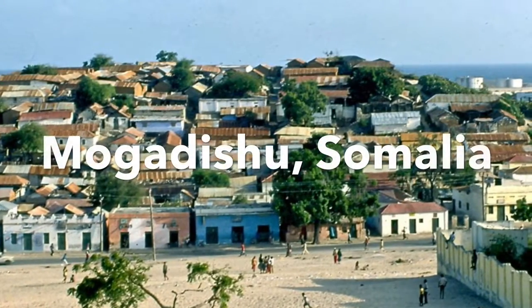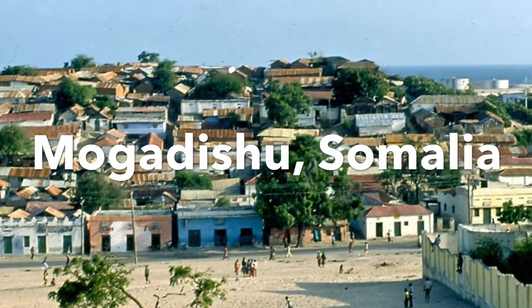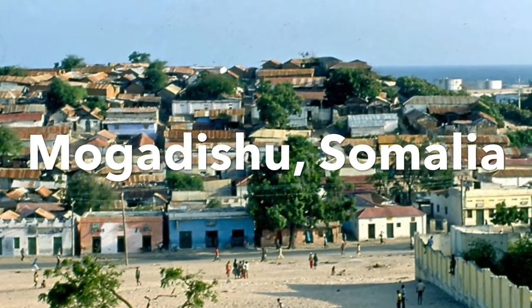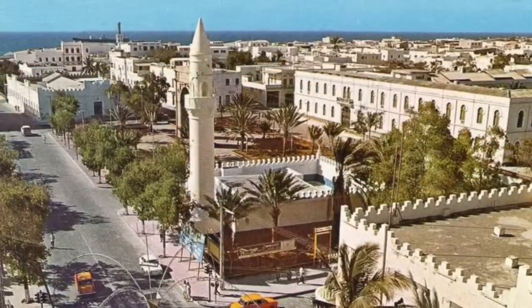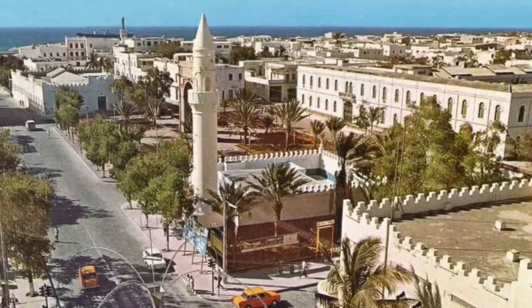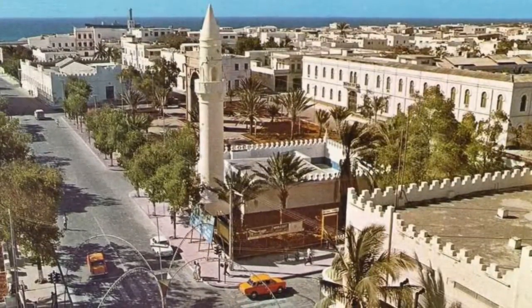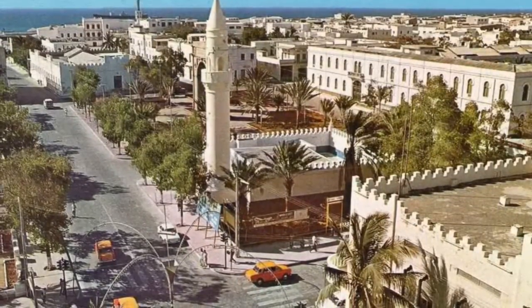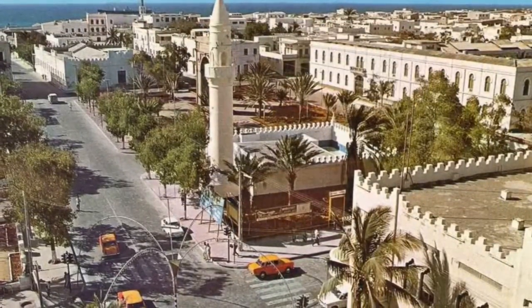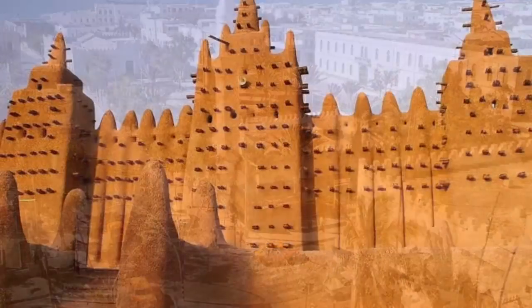The next place that I went, I was warned against, but still went into anyway. Known locally as Hamar, Mogadishu is the capital of Somalia. It has the port of Mogadishu, which is an important national port. It is also the biggest harbor of Somalia. Overall, as fun as it was there, it was sort of scary and dangerous. I was embarrassed that I checked my pockets every 5 minutes to make sure I hadn't lost anything.